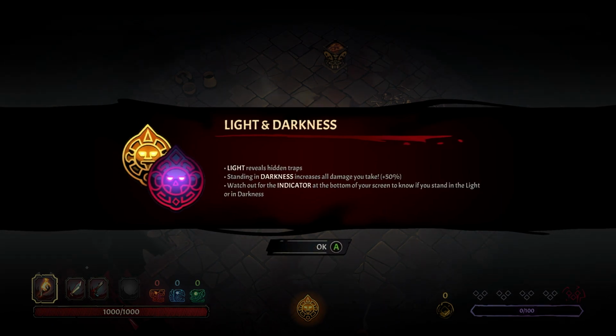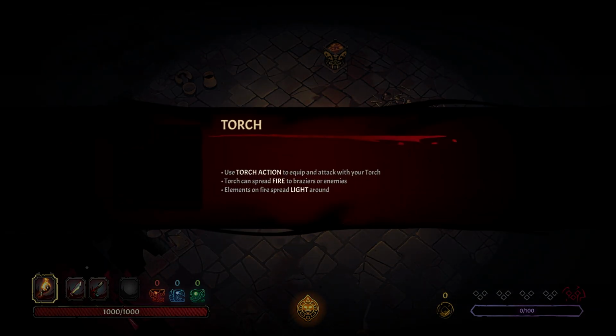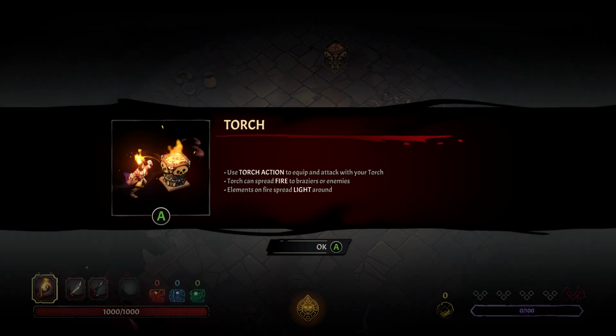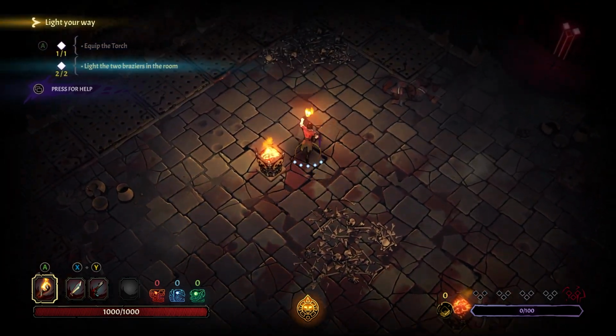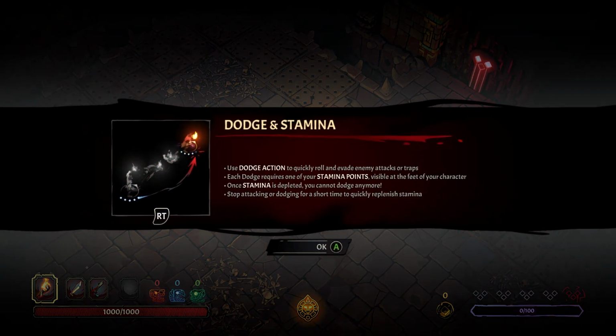Light reveals hidden traps. Standing in darkness increases all damage you take. Watch out for the indicator at the bottom of your screen. It tells if you're in the light or the dark. Use torch to equip and attack your torch. Torches can spread fire to braziers or enemies. Elements on fire spread light around. Yeah, so you can actually set enemies on fire as well. Now the braziers can get smashed. You have to be careful. Use dodge to quickly roll.